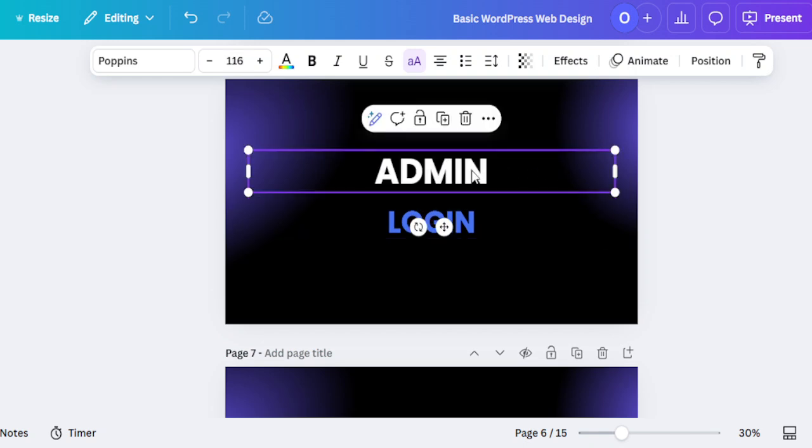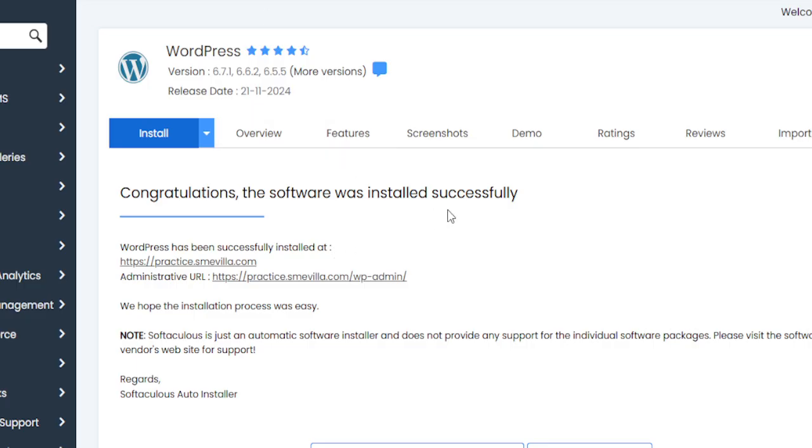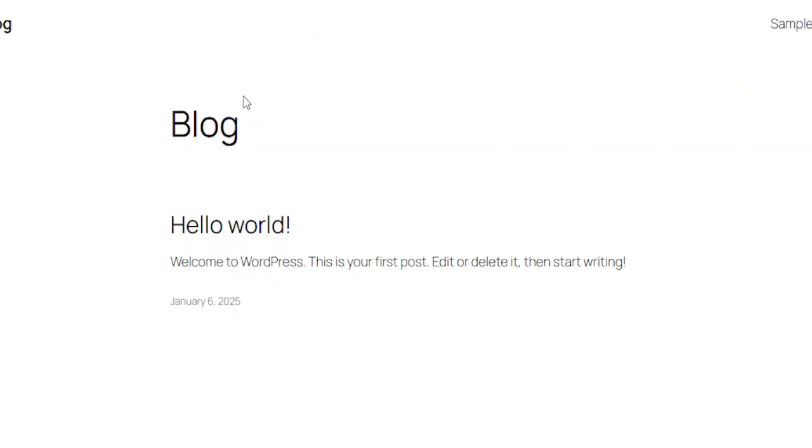Now, how do you log into the back end of your website, the site that you'll be displaying and people will be seeing content on, right? You could recall after the installation, we saw some information congratulating us that the website has been installed successfully. You can see this is the domain we are using and this is the administrative URL. So this domain here is what people will click, or when they access your website, this will give them access to the front end.